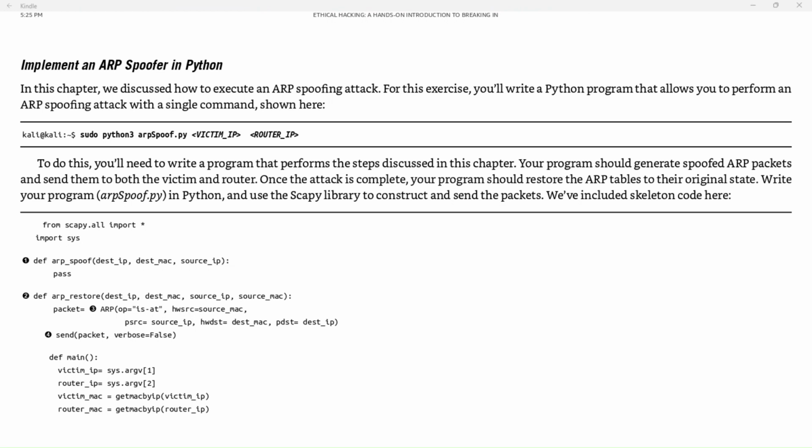Hold on, let me power on my Metasploitable VM again. This Metasploitable machine sucks. Okay, we'll do the kernel. No APIC.